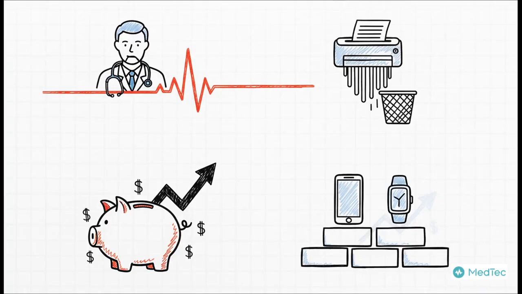So let's quickly recap the big takeaways. A connected system means better patient care, period, because providers have the full story. It slashes all that administrative waste through automation. It leads to real, significant cost savings. And maybe most importantly, it builds a flexible foundation that's ready for whatever new technologies come next.